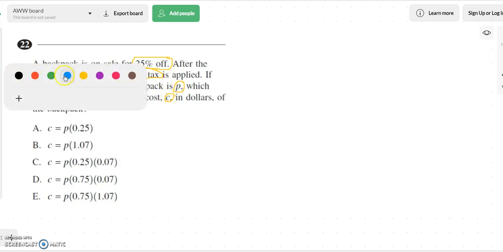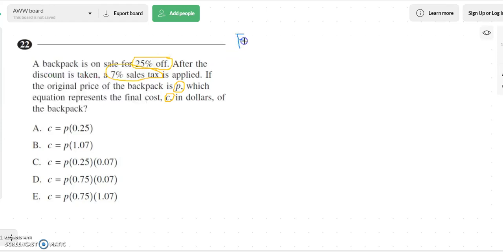So the first thing your students have to understand is that the full price of anything is 100%. What we have here is 25% off, which means we're going to take 25% away from that 100%, and we're going to end up paying 75% for our item. But we're not just going to pay 75%, we're going to have to also add sales tax to that.